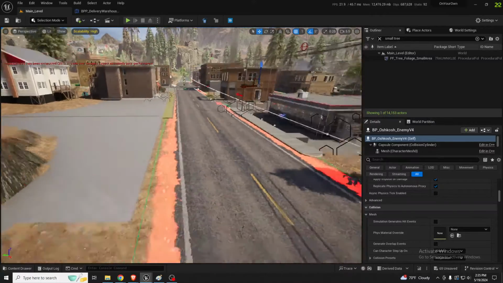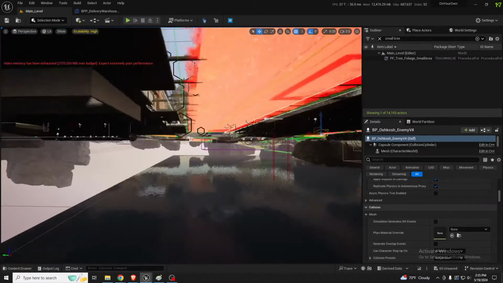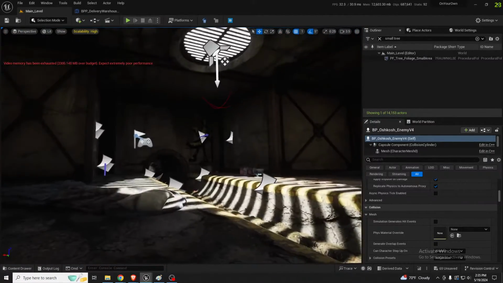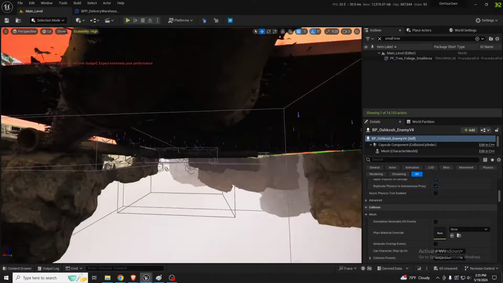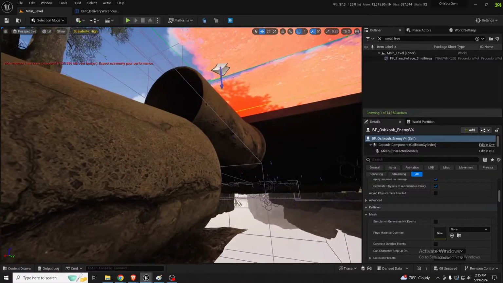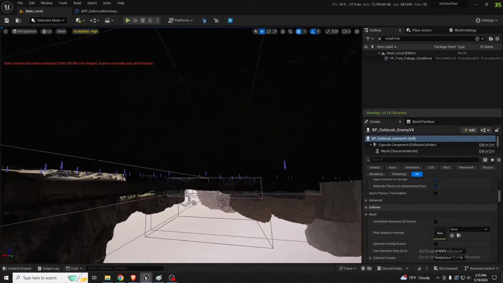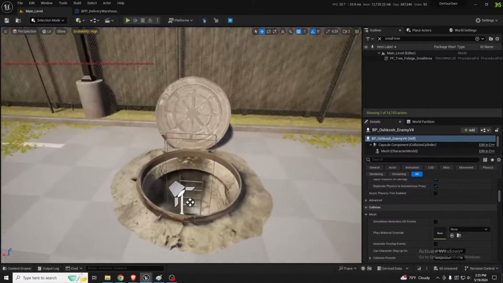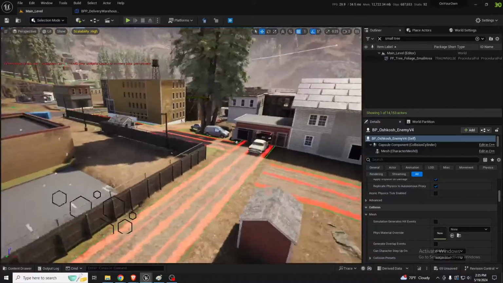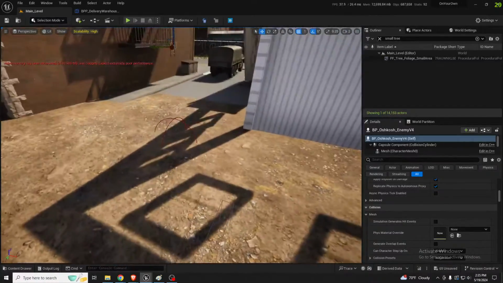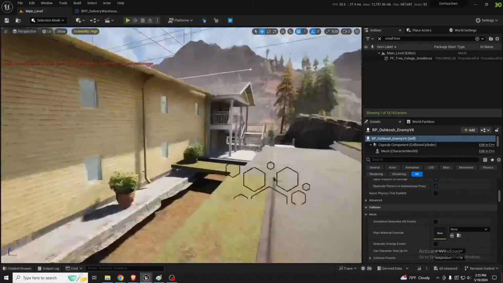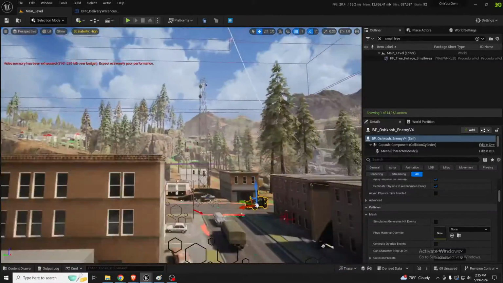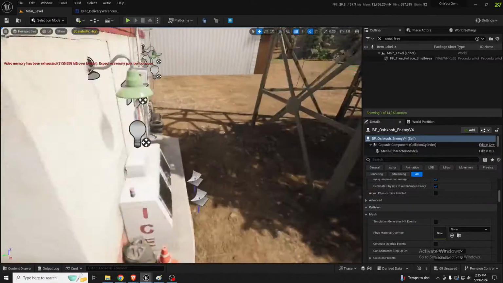You'd be able to use a sewer system around here to navigate around the town. They're not perfectly connected together just yet, but you'll be able to jump from here to here, and back here.